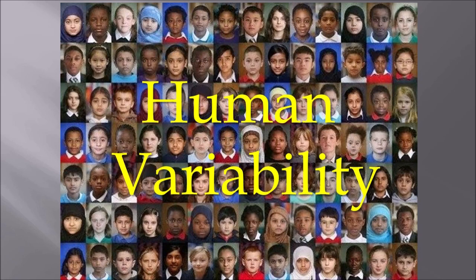As you probably already know, humans, as with every organism, are really based on adaptations to our environment. Most of these changes we see around the world with different populations of people are based on where those peoples are from. Today we're going to get into what these variations mean in modern human populations, why those variations exist in the first place, what caused them, and how those adaptations were developed. We'll also break down some presuppositions and stereotypical ideas — things we've been told that may not be 100% accurate. Sometimes we're given boiled-down, basic information, and it's usually a lot more complex than you may think.